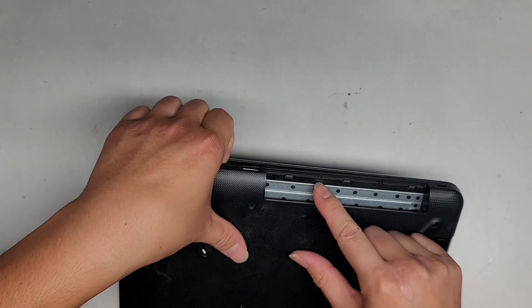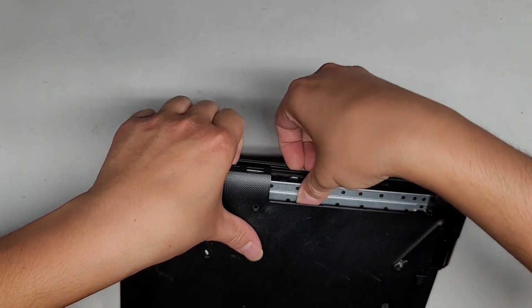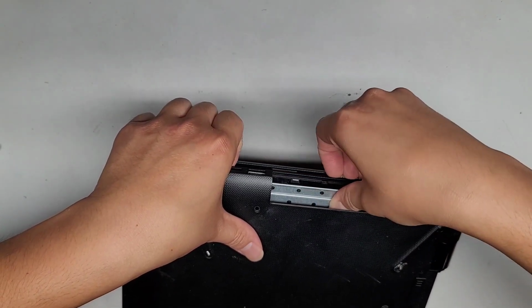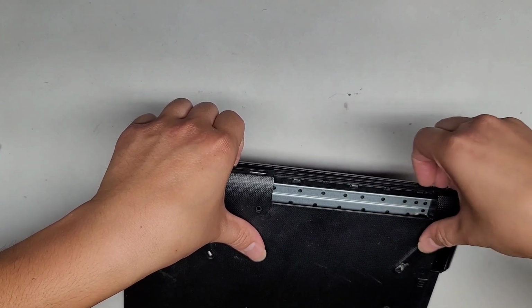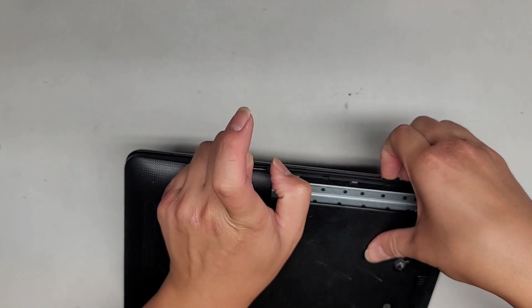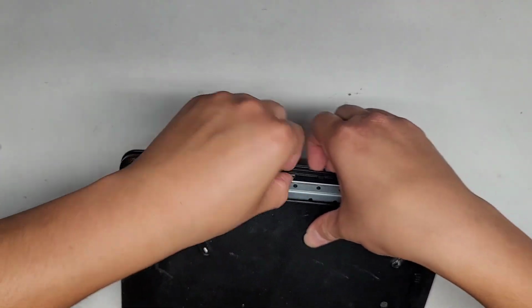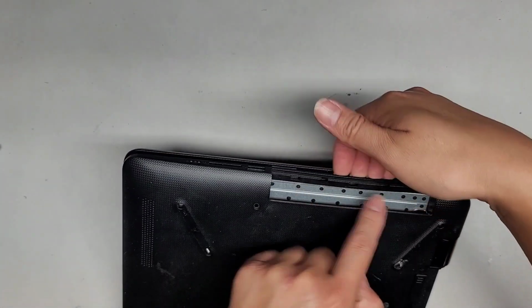Alright, this clip, let's see, which way does this go? Okay. I can't really tell which way the clip's going. Okay, so the clips are curling over this way, so we have to kind of pull this outwards as we lift up, okay? Just like that, and here you can see it on clips.